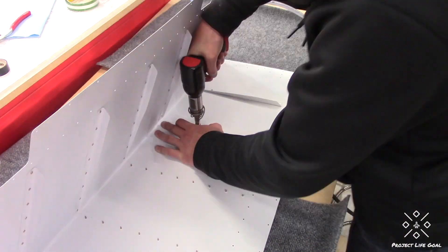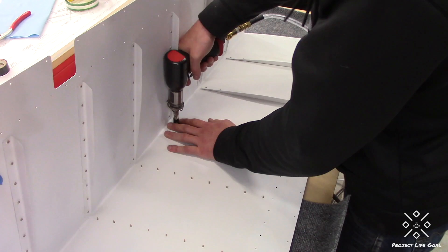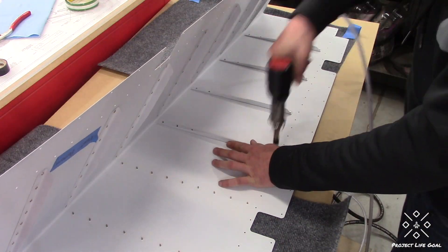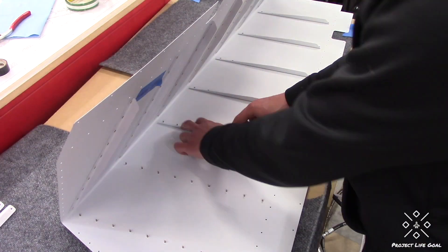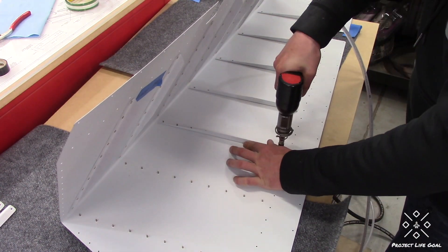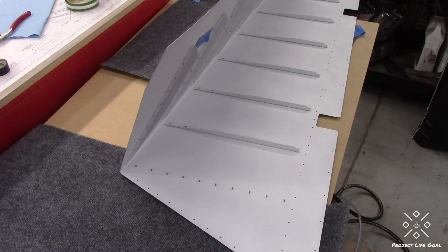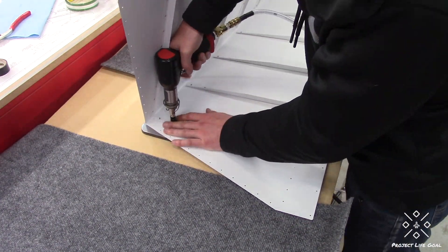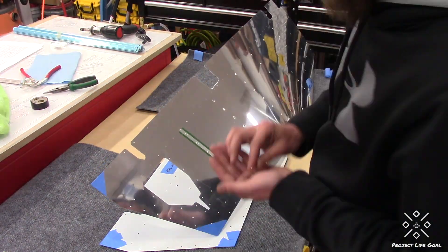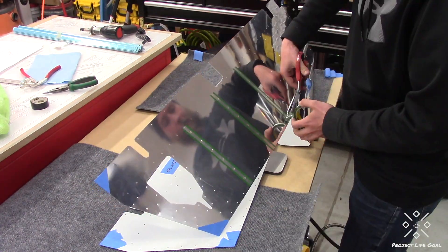Other than that, it's a pretty straightforward process for back riveting — not difficult, fairly easy. I would say though that I'm actually not a huge fan of back riveting, and a lot of people are probably going to find that interesting. I just found bucking rivets to be a more enjoyable process — maybe it was the mental disconnect, you don't have to think about it as much. Let me know what your thoughts are on that — do you prefer back riveting or do you prefer bucking? I'd love to see your comments below.